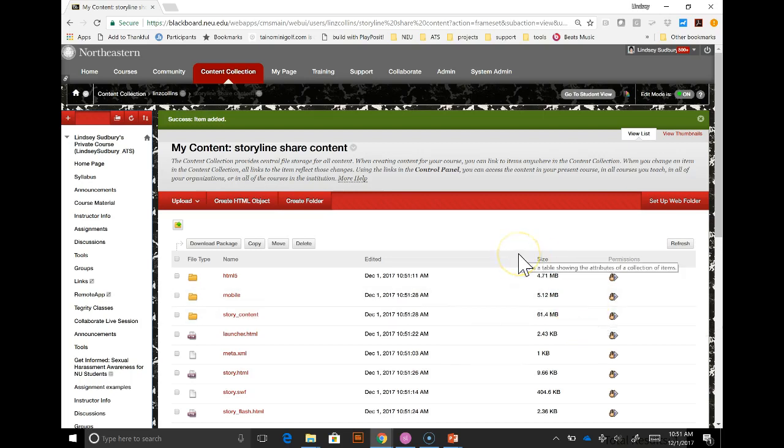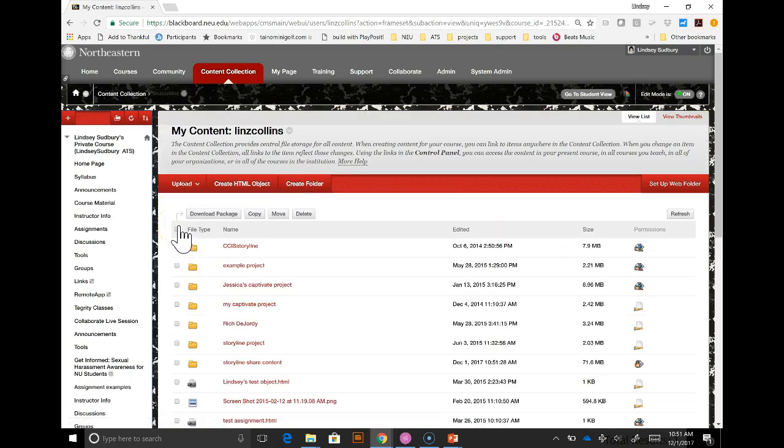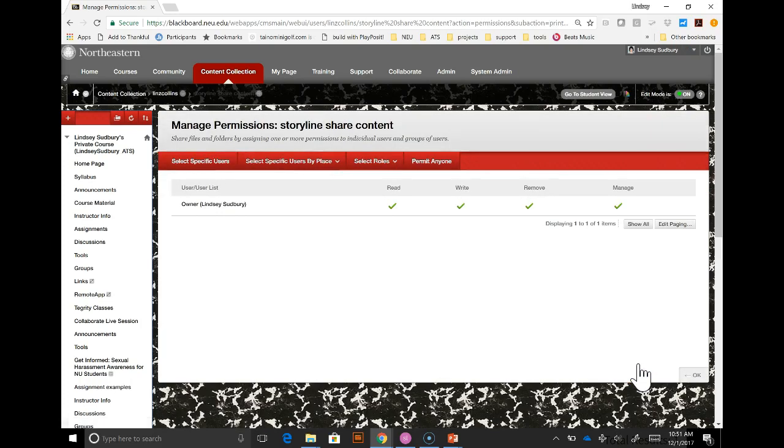All right, so right now we're in the folder, and the permissions are saying that it's not shared. Rather than sharing each of these individual files, I'm just going to go up one level to the parent folder and change the permissions on that folder. So I'm going to go to Storyline Share Content, click on Permissions, and choose Permit Anyone.